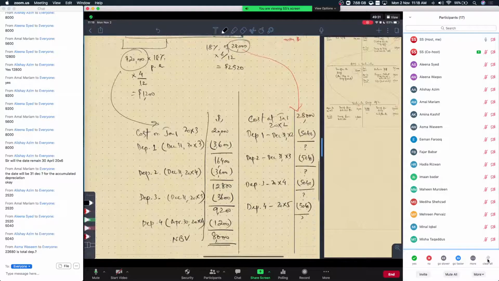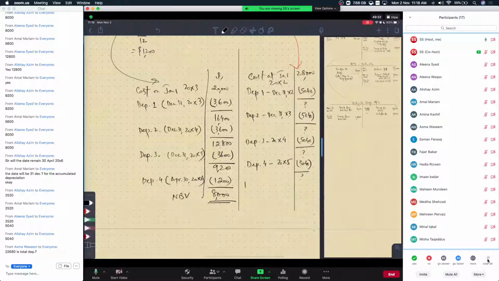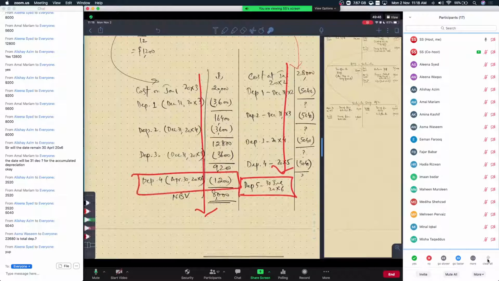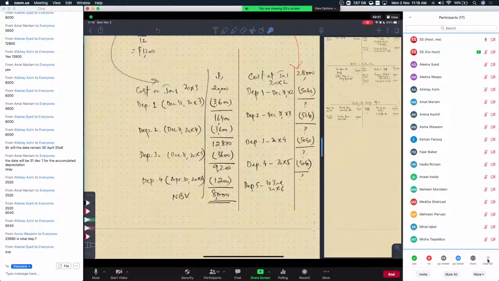And finally, we reached depreciation 5, which was on 30th of June 20x6. This is our current date. So we have to continue to extend these depreciation schedules until you hit the final date in the life of that asset. So on 30th of June 20x6, we depreciated this asset for 2520. So if you have been updating the net book values, then please give me the final net book value here, this part.